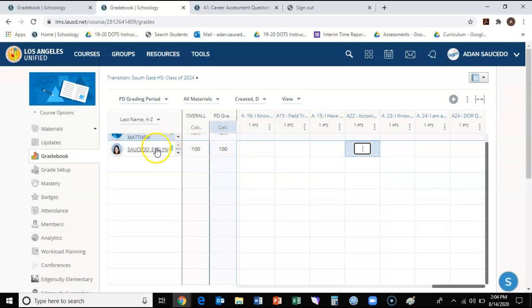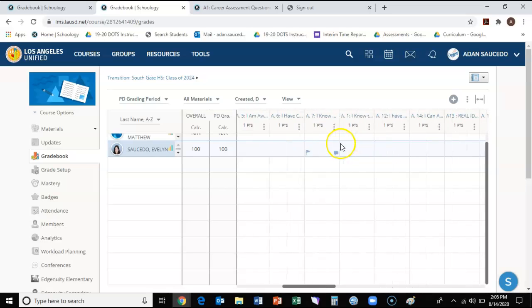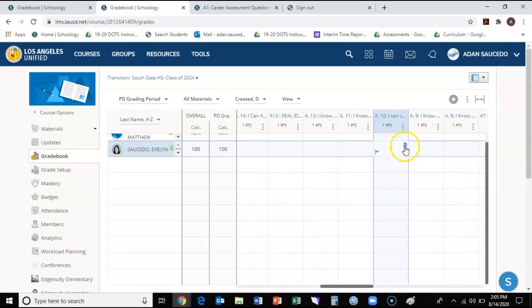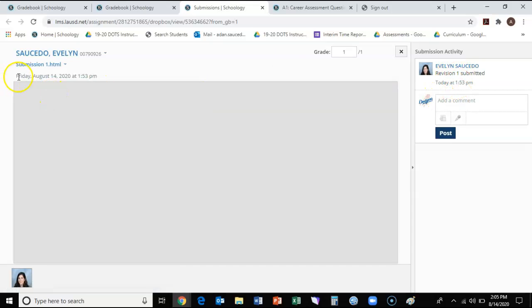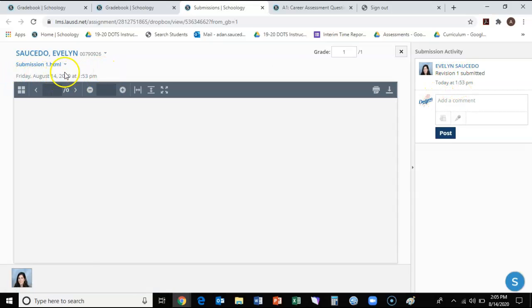You'll get the student name, the student ID number, all the assignments with the titles, and the score. But what you don't get is the timestamp. You don't know when this assignment was submitted. It could have been submitted yesterday. It could have been submitted last year. You don't know. That's the only thing I don't like about the reports from here. But all the assignments here are timestamped. For example, if you click this assignment, it tells you exactly what time and date it was submitted.